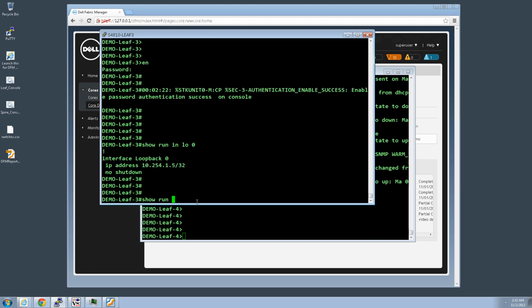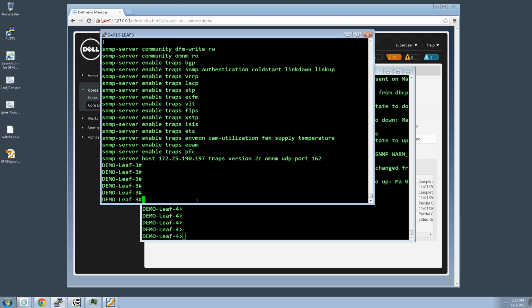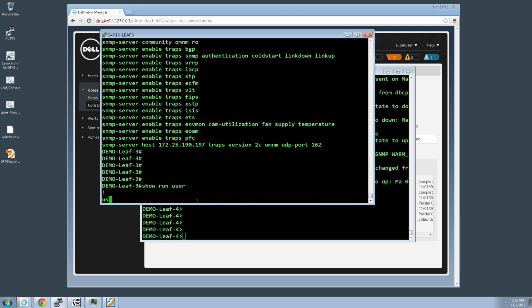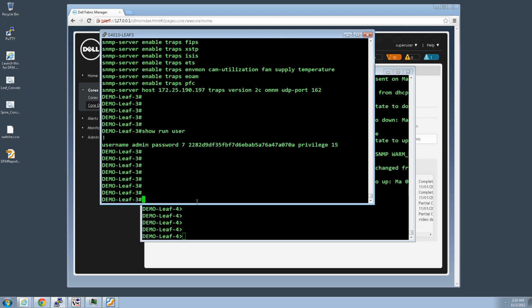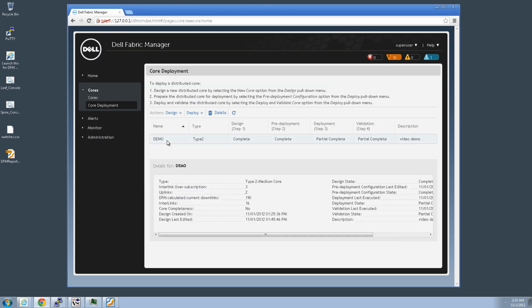Now there is no OSPF configuration, but there is an SNMP configuration there for DFM to access SNMP. There also are usernames and passwords supplied so DFM can SSH and access the switch. So we're all set. Now we will go to DFM and complete the deployment.